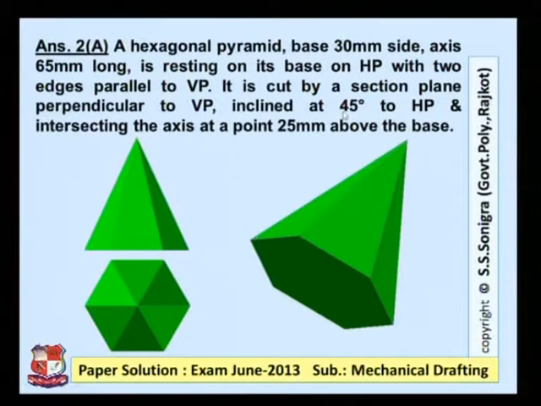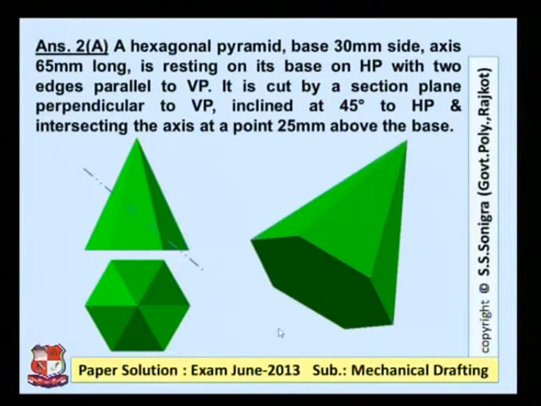Here it is given that, so till now we have drawn these first two views. Now it is given that it is cut by a section plane perpendicular to the vertical plane and inclined at 45 degrees to HP. Now we have to cut this solid in such a way that the cutting plane makes an angle of 45 degrees with the XY line, and it passes through a point which is at a distance of 25 mm from this base. This is the base. So from this base, on its axis, mark a point over here which is at a distance of 25 mm from this base, and from this point draw a line which makes an angle of 45 degrees with the XY line. So it would appear like this.